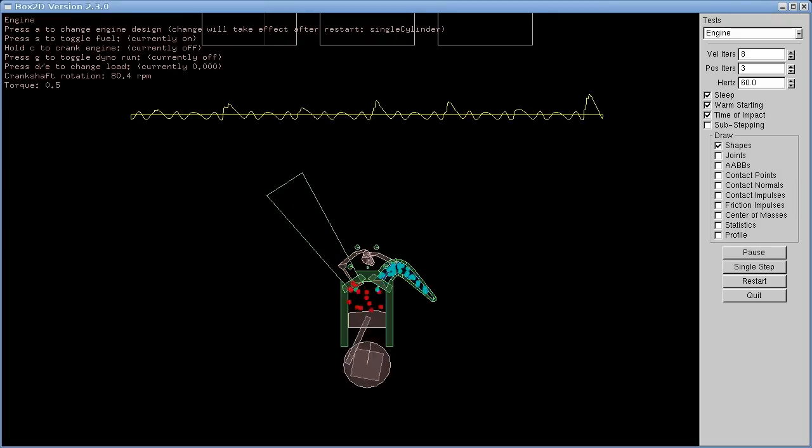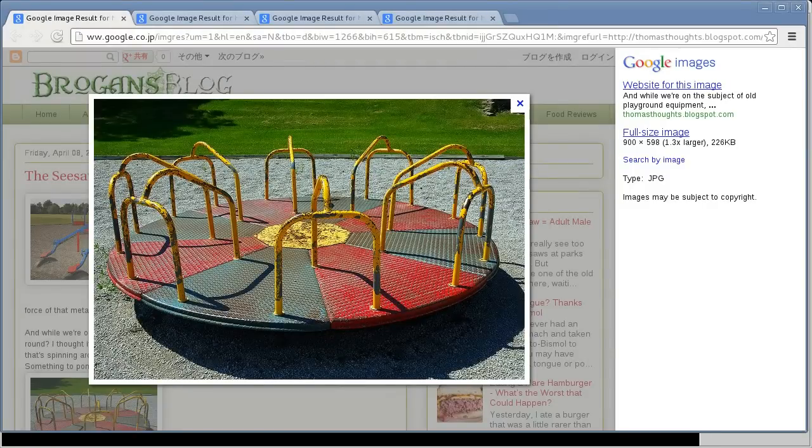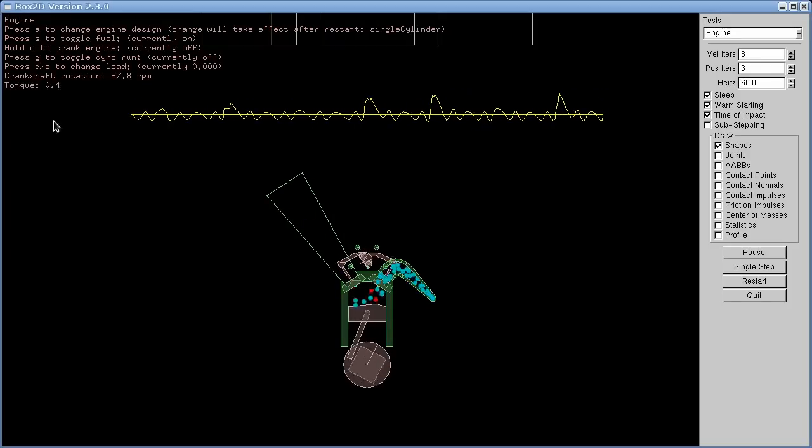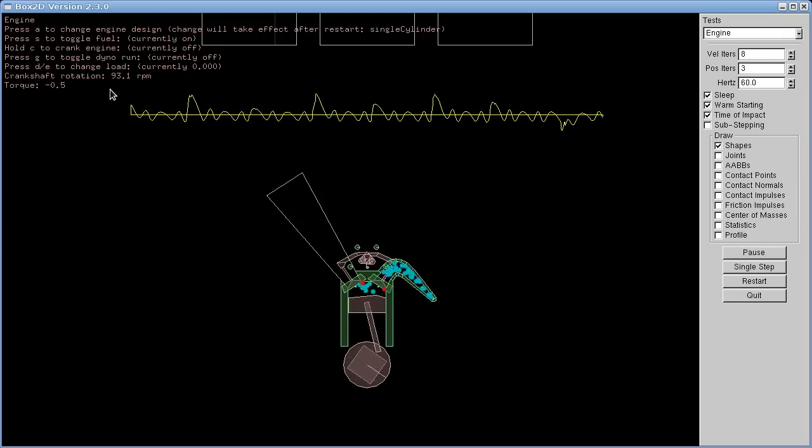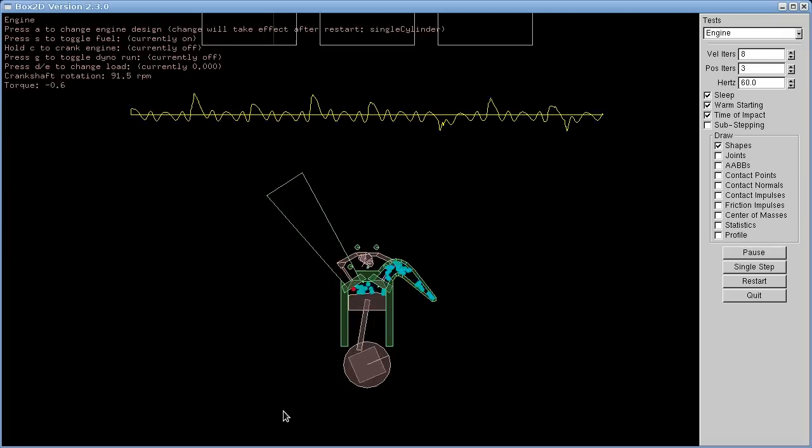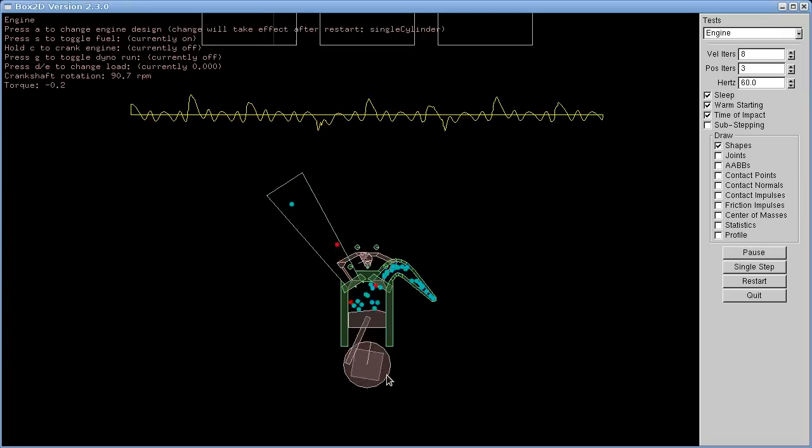we don't really need to actually do much work to keep it spinning at that speed. So if you've ever been to a playground and pushed one of these things, it's kind of the same idea. You need quite a bit of energy to start it moving from standstill, but once it's already turning, you don't really need to put in much extra effort to keep it turning. So that's why the torque tends to be close to zero once we're at this constant speed, because there's no load on the engine. We're just letting this flywheel at the bottom spin freely.